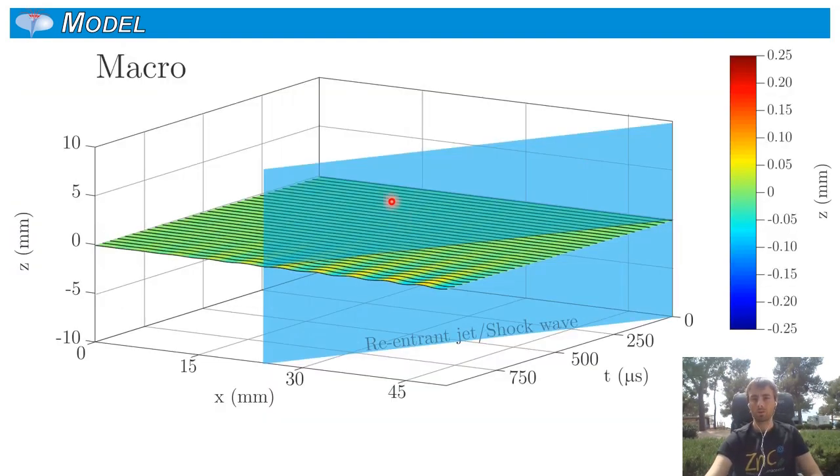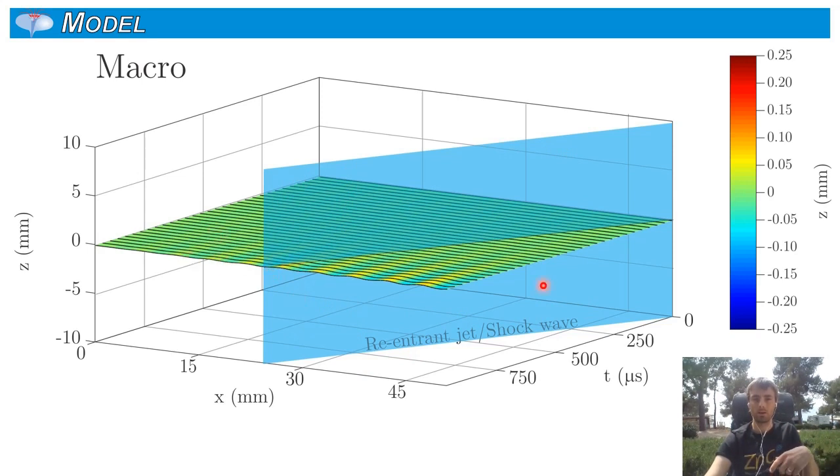So in the macrochannel, you don't see much, right? This is the time, this is how it starts, and then it goes to about 1 millisecond here, right? And you can see that the instability is there because it's a perfect system, right? And it grows, but it's not significantly high, right? So this bluish plane here estimates how deep the re-entrant jet or the shockwave would penetrate if this were a normal sized channel, right? So you can see that the re-entrant jet or the shockwave will be considerably more important in this case than this Kelvin-Helmholtz instability.